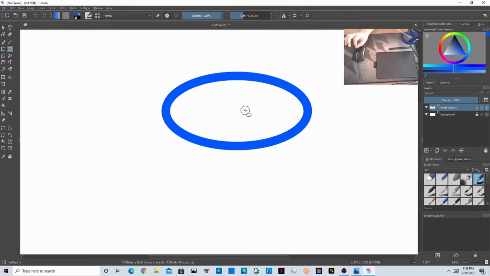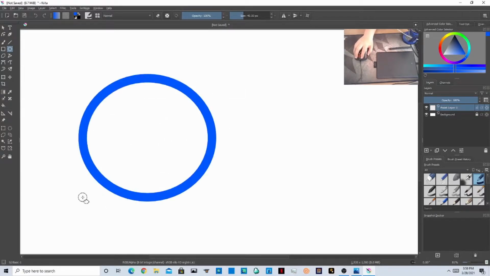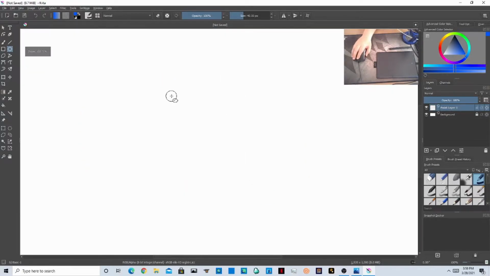And something that is very useful, instead of going over here every time to go back, your undo button is Control Z, so if you make a circle or something you didn't want to do. So yeah, to make this character, what you want to do to make the head is hold down left click and hold shift, and it will allow you to make a perfect circle.